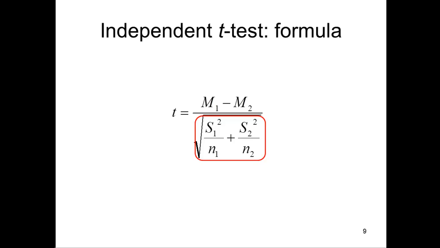Now the bottom portion of the t-test is really where it's at. I mean, this is where the engine room of the t-test is, because the top portion, which is just the first mean minus the second mean, is pretty simple. But it was really the genius of William Gossett, who invented the t-test and who devised the standard error of the difference between two means. And that's really where the impressiveness of the independent sample t-test is, in that denominator portion.